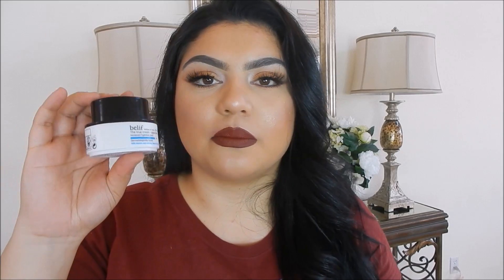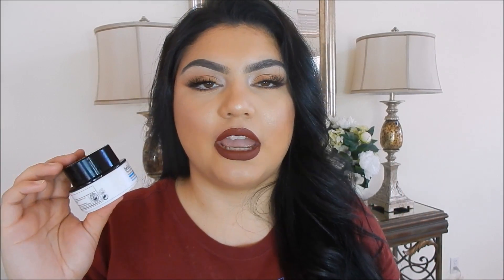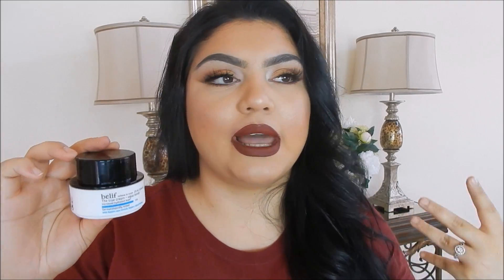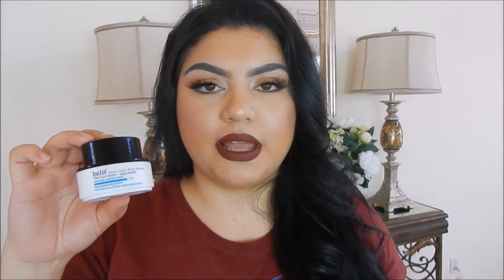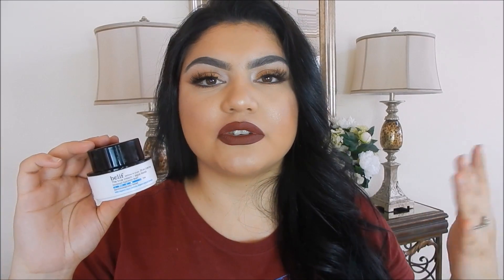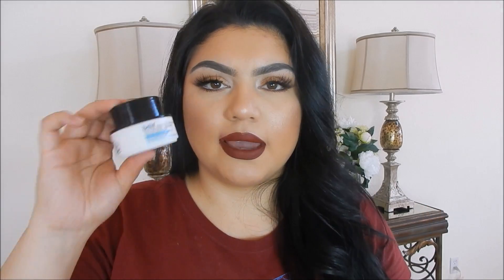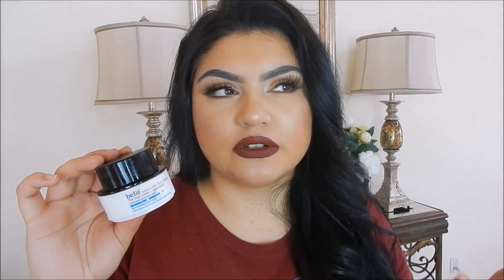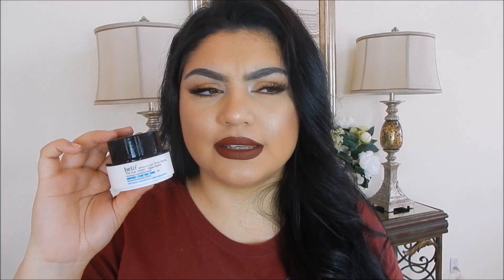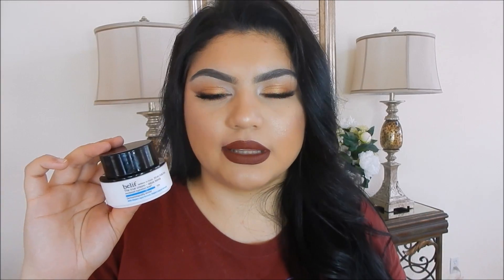Last but not least on the positives, I've been loving this moisturizer from Belif Cosmetics. It's absolutely amazing for very dry skin or any skin type. First of all, it smells so bomb — it's just like a splash of water to your face. I apply this every night and before any makeup application on myself, and it leaves your skin and foundation very, very smooth. I got this at Sephora — it's about $25 to $30 but carries a good amount of product so it will last you for a while.